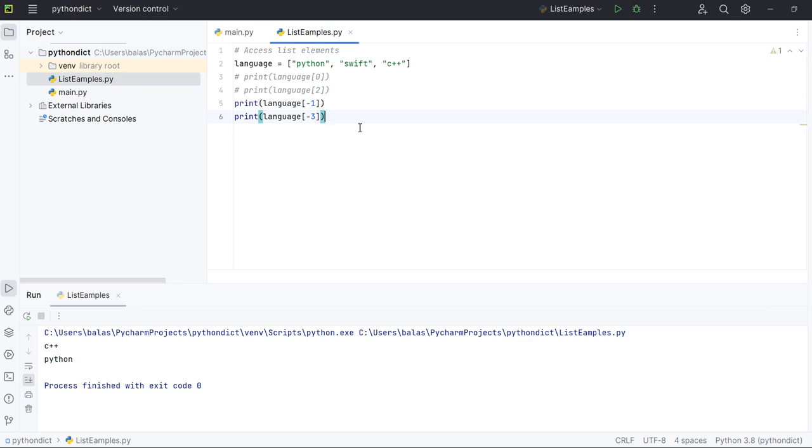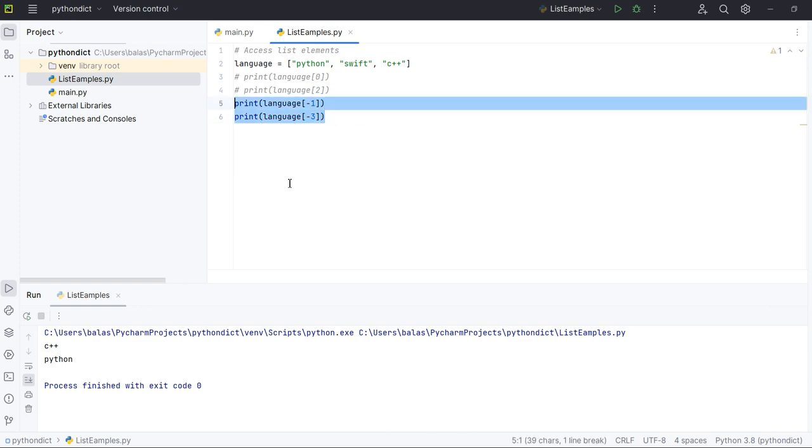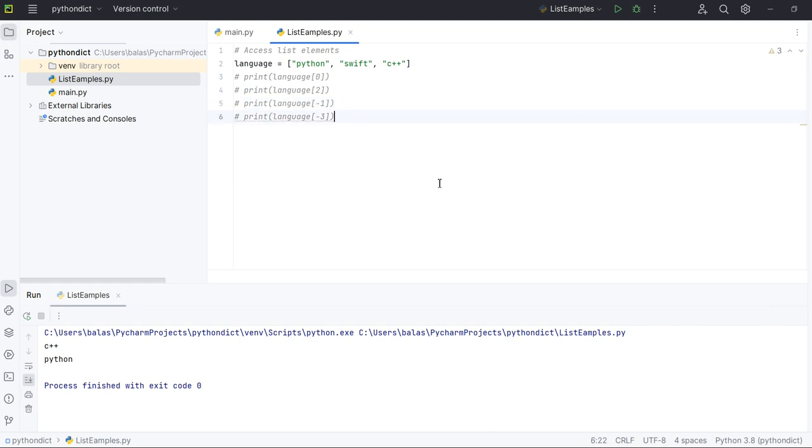Now let's see how we can do slicing in a Python list. Let me comment this as well.